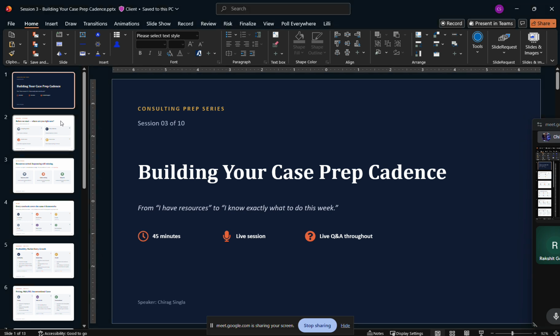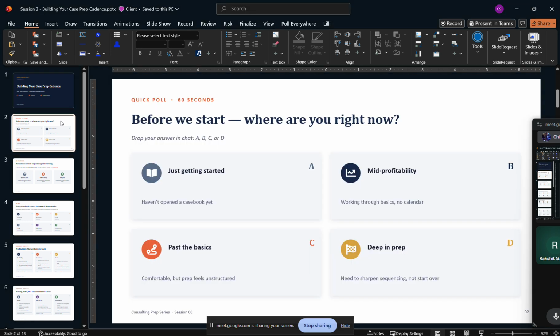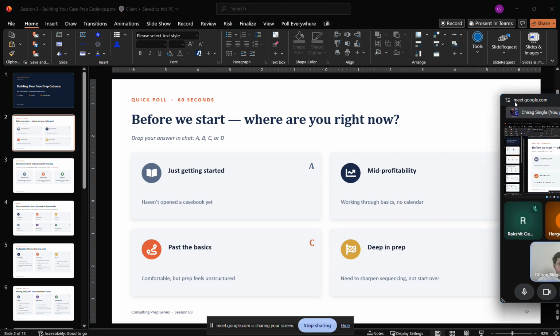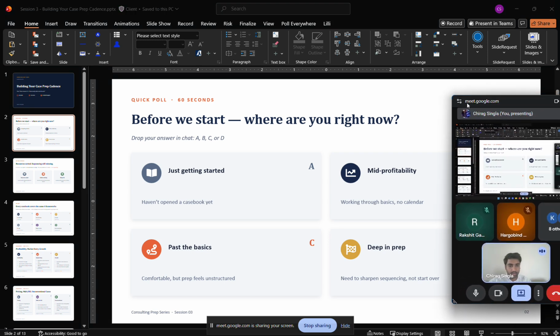So I was saying, before we get into anything, the agenda is to now start planning your calendar, and thank you for sharing how you found the casebooks to be similar. Now, as we start, of these four options, where do we stand as a group? If you just want to react, just want to understand what kind of a group we are working with today, feel free to write in chat, unmute yourselves, annotate, whatever works for you.